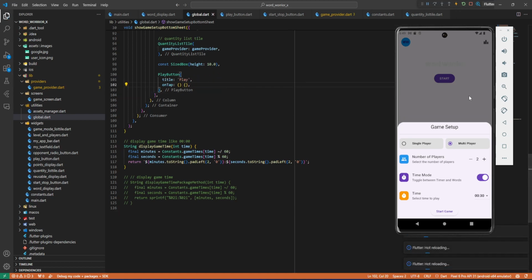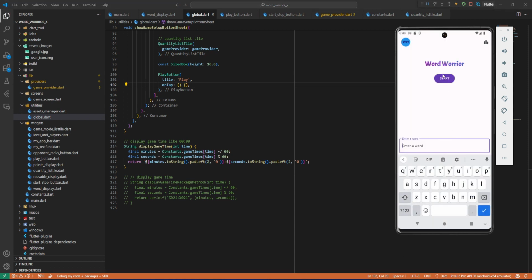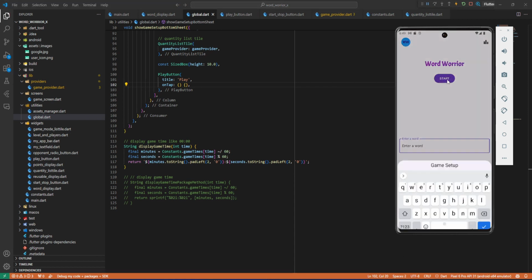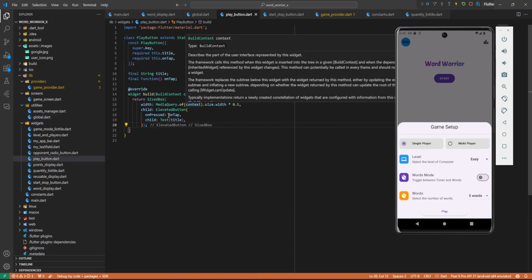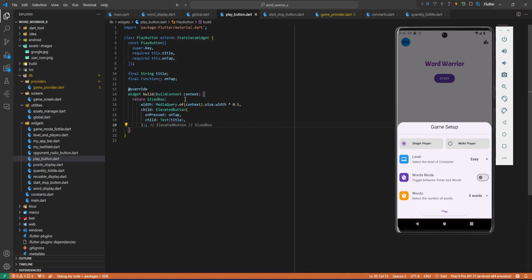Now let's hot reload. Okay, if we click here, there is our button. We are still creating this button, so let's go back in this button. Now here, the first thing that we are going to put is the style. Okay, let's give it some style.